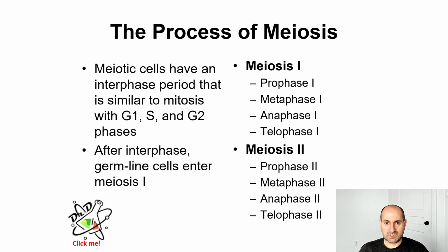What else do we want to know? We want to know that meiosis involves two meiotic divisions. Remember, there's meiosis 1 and meiosis 2. And we need to know that before meiosis 1 and meiosis 2, there's a process known as interphase, right? And remember interphase from chapter 10, we have G1, S, and G2 subphases. After interphase, we have meiosis 1, and then meiosis 2.